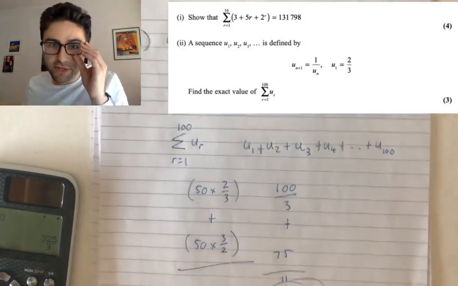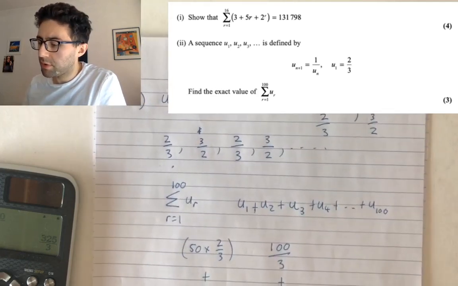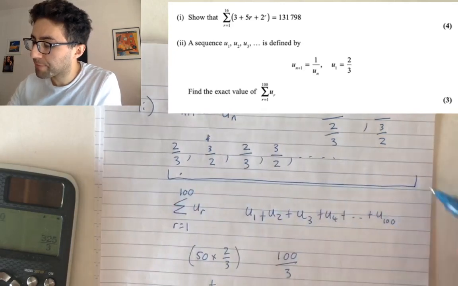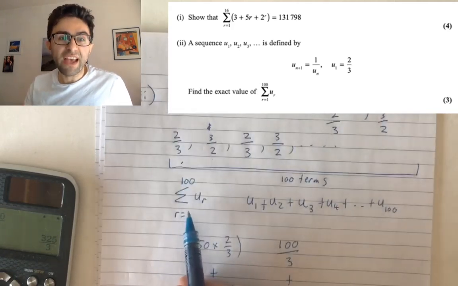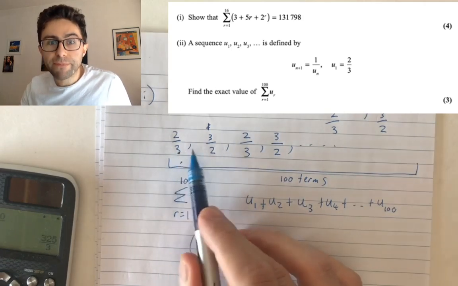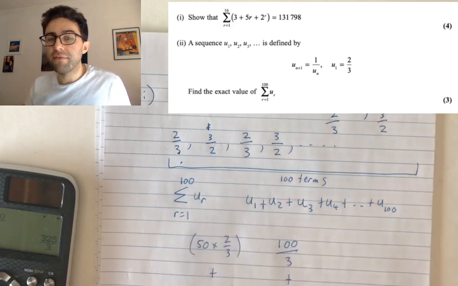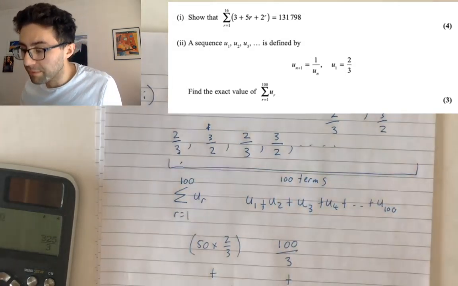And yeah, so the 50, just to recap the 50 one more time. Well, there's 100 terms. This thing's asking to add 100. So in total, there's going to be 100 terms that we're adding, because that's what this guy is asking for. I want you to add the first 100 terms of the sequence. Half of them are going to be 2/3, and the other half are going to be 3 over 2. So that's where the 50 comes from. It means you're going to have half of them, i.e. 50, being 2/3, and the other half being 3 over 2.